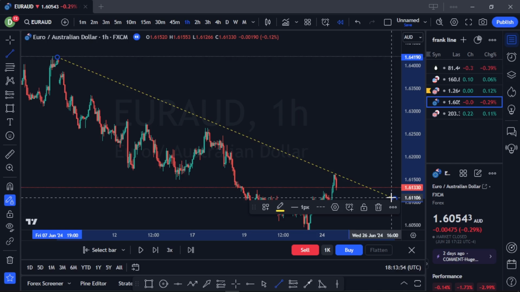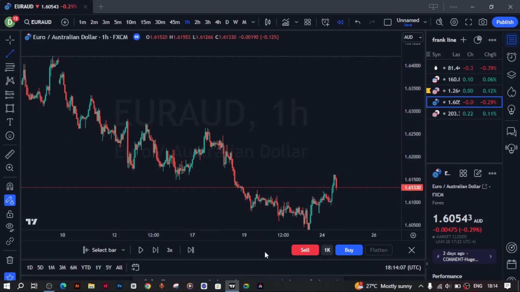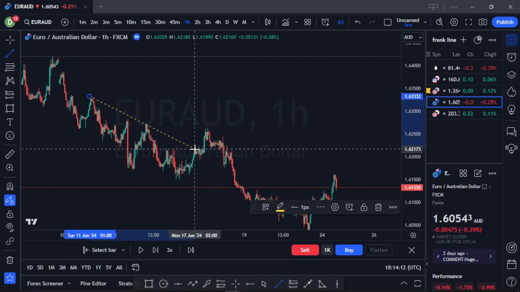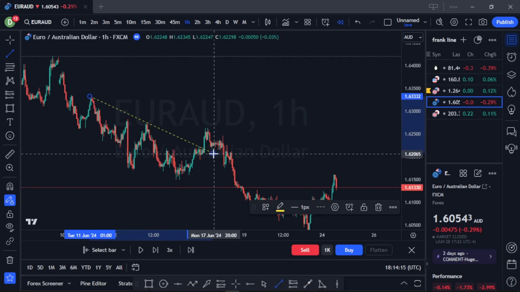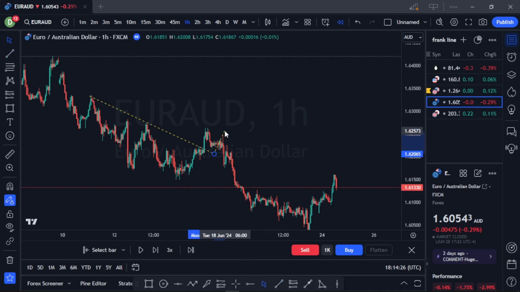Now, why am I saying you should use the two latest zones? The reason is simple, so that you can wait for the third pull in before you get in. So for example, let me delete this off. Now let's take a look at this point here. If I'm drawing a trend line from here like this, within this area here, meaning I've got my third touch here, this trend line has ended because the market has broken above it. Or another thing you can do, if you want to adjust it, is to move this above. But I don't actually advise this.